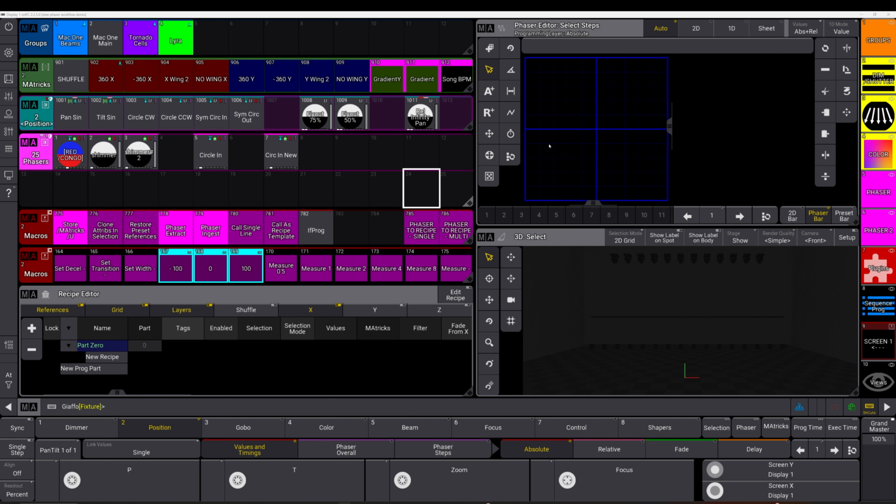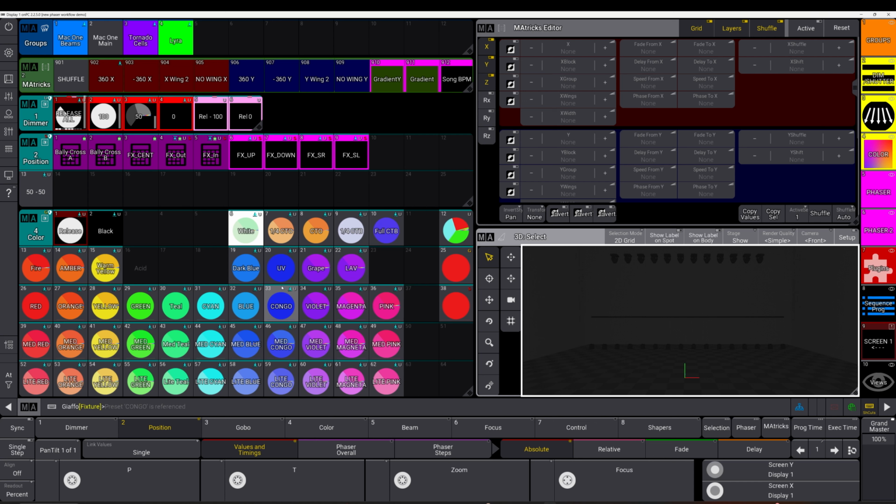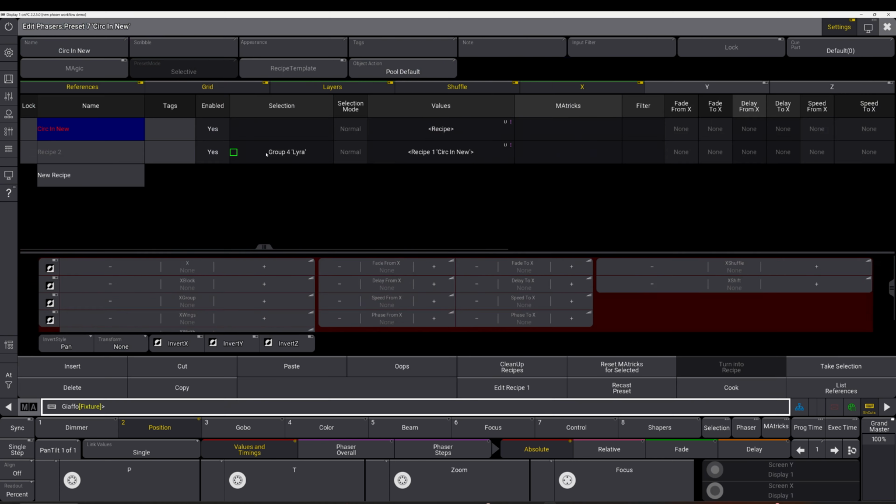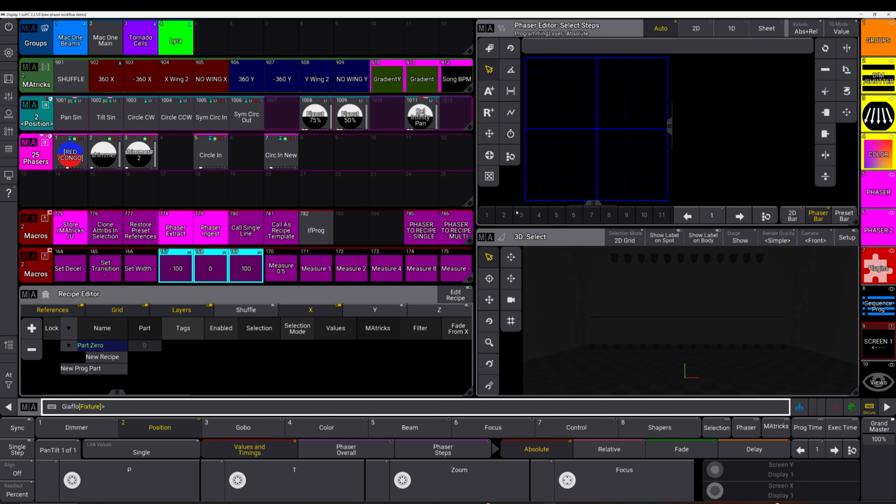I still advise to keep universal information in your color presets, just so that no matter what fixture group you add to a multi-line phaser recipe system, I probably need a better term for whatever this is, no matter what fixtures you add, they have some kind of reference to the information that is being used in that phaser. But outside of that, that's working with preset references in phasers.